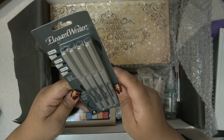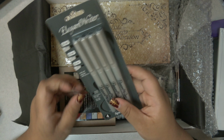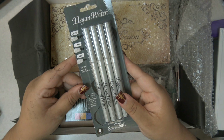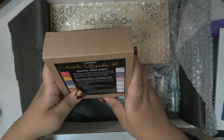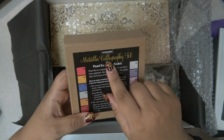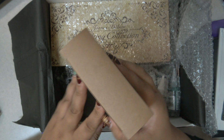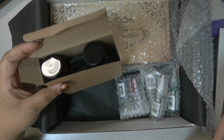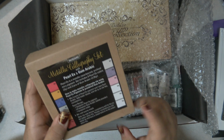Elegant Writer. Oh, these are chisel nib calligraphy markers. Set of four Speedball dye-based, acid-free ink. 3 millimeter, 2.5 millimeter, 2 millimeter. And what's the fourth one? A mystery, apparently, because it doesn't say. Metallic calligraphy set by Jacquard. I believe Jacquard does Pearlex powders, which I have many of and I love. These are Pearlex. Oh, they're so shiny, metallic, pearlescent pigment. Oh, look how many there are. So I guess I accidentally bought myself a Christmas present, because this is a lot of stuff. So yeah, I'm excited about these.